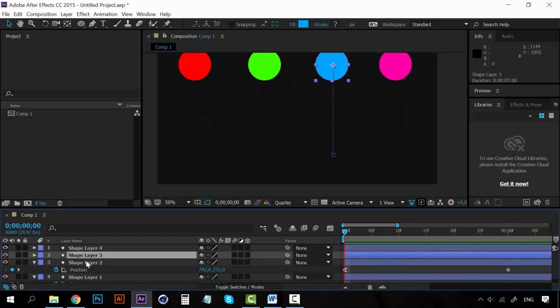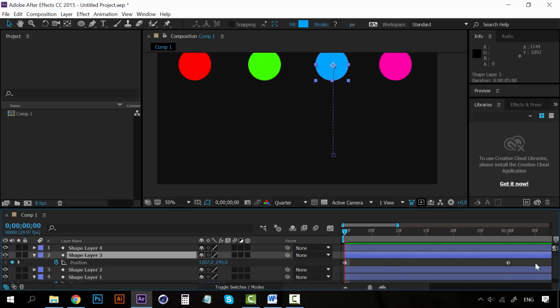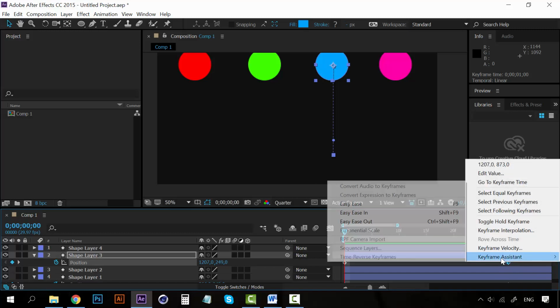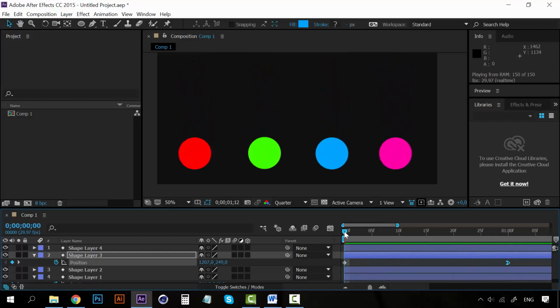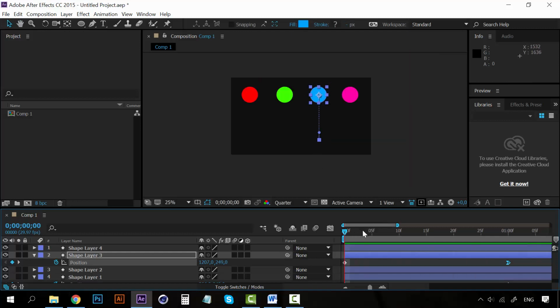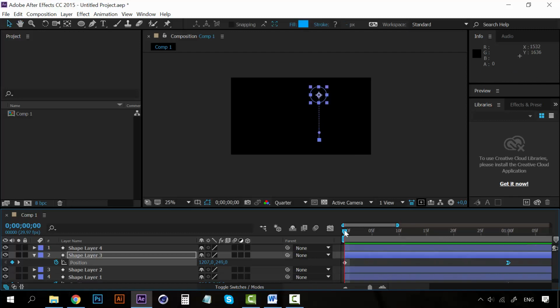So I'm going to take the third circle and I'm going to take the final keyframe and right click on it, Keyframe Assistant, and click on Easy Ease In. And this does the same thing as the other one but in reverse. You can see that this circle goes faster and gets slower in the end.